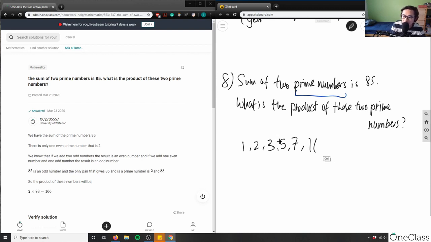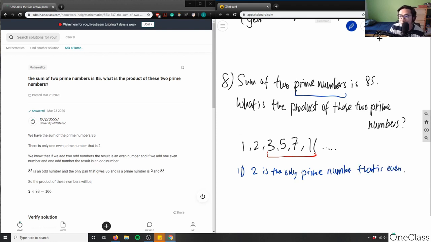And if you look at this pattern, starting from 3, you can realize that I don't have any even numbers, right? Because if I have an even number, then it would be divisible by 2, except for 2, because 2 is the only even number that's a prime number. If I had, for example, 64, it's an even number, I can always divide that by 2, which means it does not qualify as a prime number. So my first rule is that 2 is the only prime number that is even.